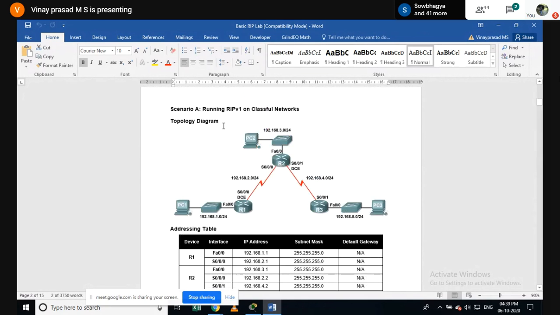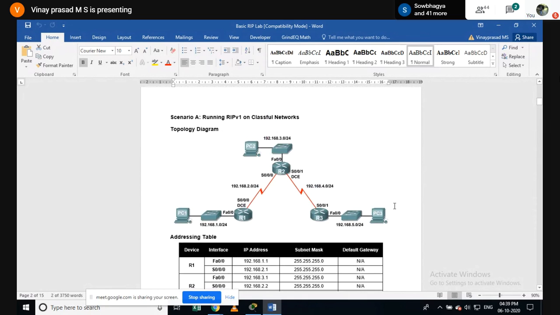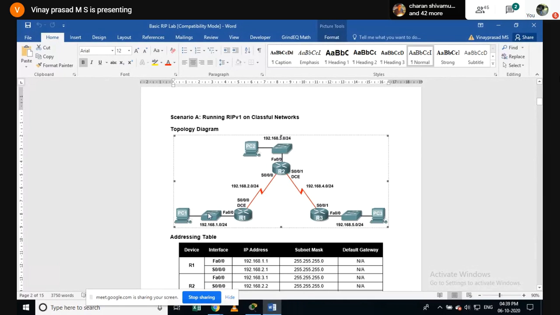This router should know about this network and this network, because it is network 3 and this is network 5, and it should also know about the 4 network of router R1. For R2, it should know about the 1 dot network and the 5 dot network, because these 2 are remote networks to this router, since this one is local. And for this one, it should know about this network and network 3. So for these 2 it should discover 3 remote networks, and for this it should discover these 2 remote networks.